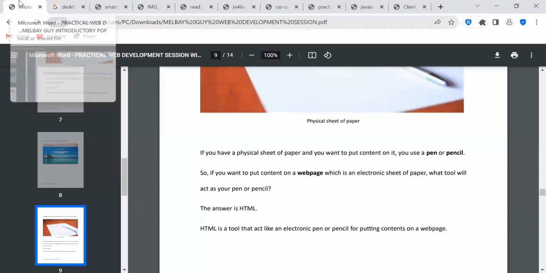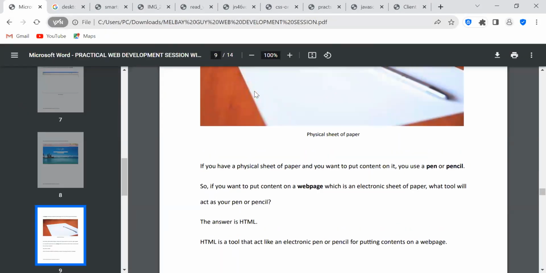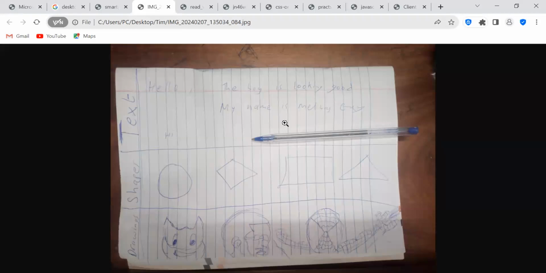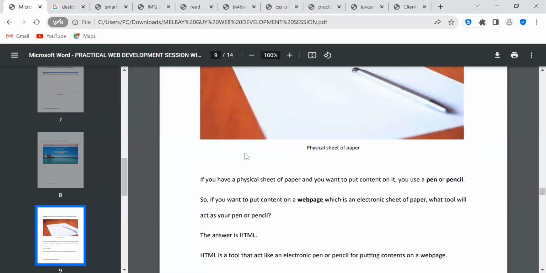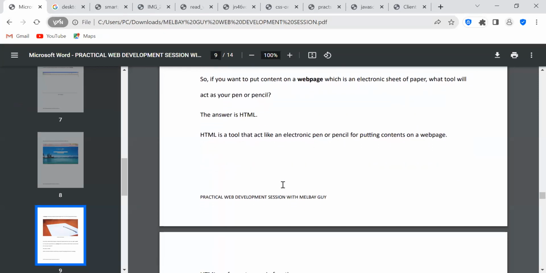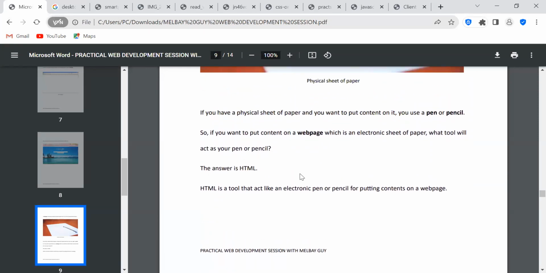And we said that a web page is just an electronic version of this. So if a web page is an electronic version of a physical sheet of paper, and you want to put content on it, what tool will act as your pen or pencil? The answer is HTML.